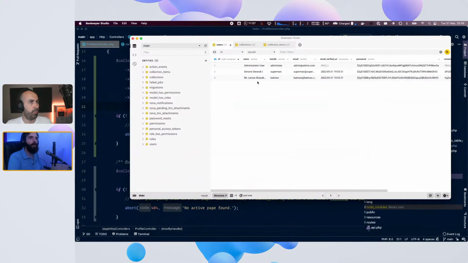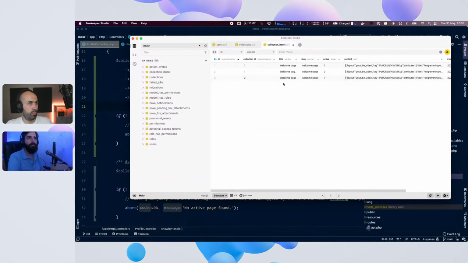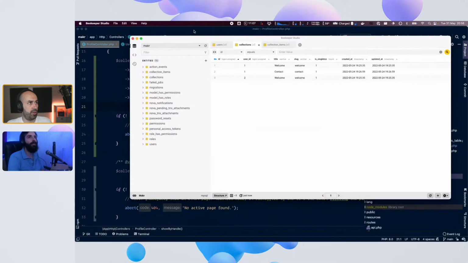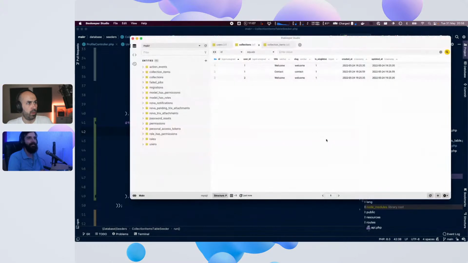Okay. We have the user, but Superman number 2. Number 2. Okay, got it. Collection. Let's go to collection. We have collection 3 belongs to welcome, Superman, and it's the welcome slug. Got it. And then collection item. That is the collection. Oh, it's the third. Okay, that's it. Nice catch.